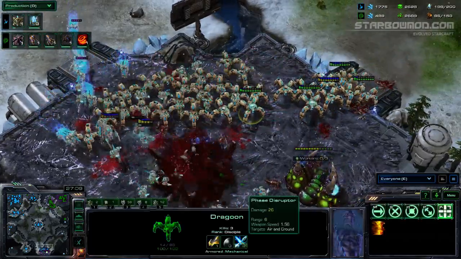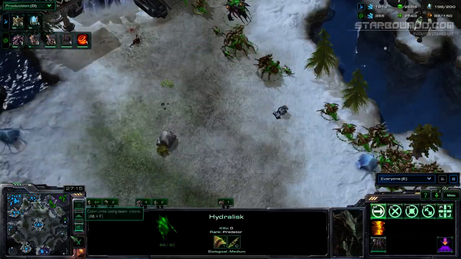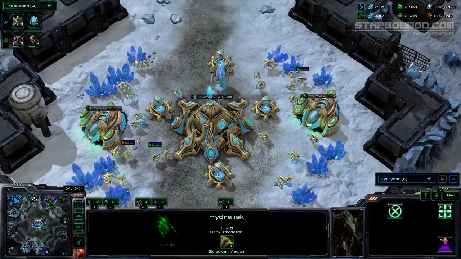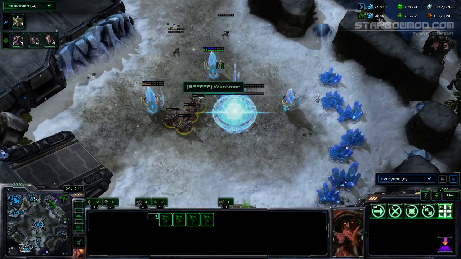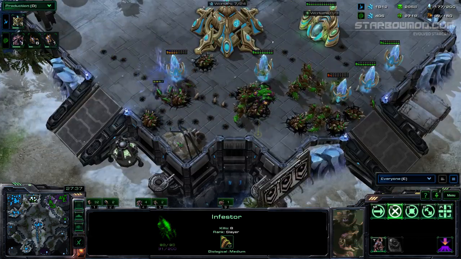Just outrageous damage. He's got +3 attack. He's got actual defilers coming out now, though, so... Can always help. He's going to take out another base here. He's going to go ahead and try to take his natural third. But Wonkman once again with the infestors here. The Archon donation also. Oh, yeah.